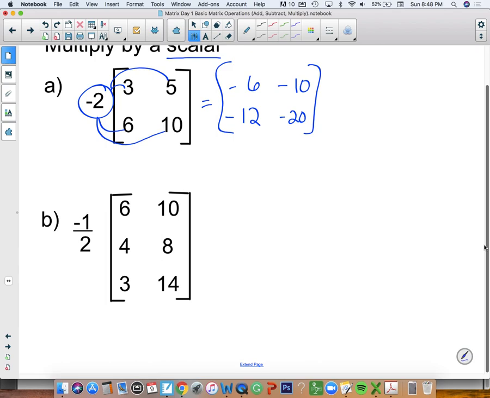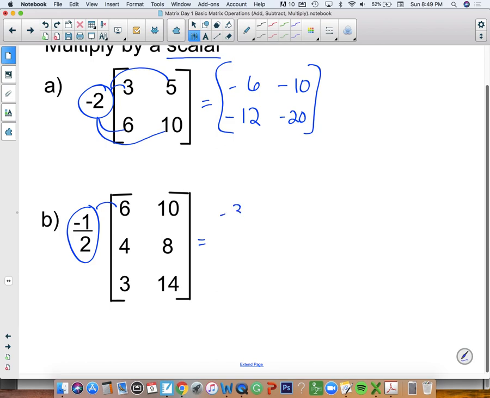Okay, now the one thing you might be thinking here is, can I have fractions in matrices? Yes, you can. You can have whatever number in the slot there. Because, and I forgot to call these before, these are elements. So that 6 would be an element of this 3 by 2 matrix. You can have a fraction in there, you can have a decimal in there, you can have a variable in there, it doesn't matter. But right now we're just working with numbers. So we take the 1/2 and multiply it into each piece. And 1/2 is pretty simple. You just cut the number in half or put a 2 underneath it, and that's a negative, so it'll change our sign.